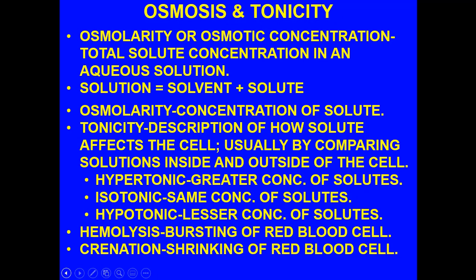Okay? What would happen if you took a very high concentration solution and injected it into the blood is that now you have a hypertonic solution surrounding the blood cells. Inside of the blood cell, although they have a lot of solutes, they would have more water inside than outside. The water would go from inside the red blood cell outward, and the cell would lose volume and begin to shrink and look shriveled and wrinkled up. That's called crenation.